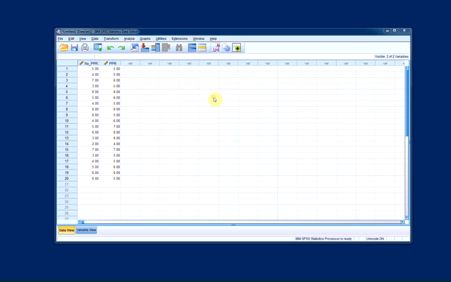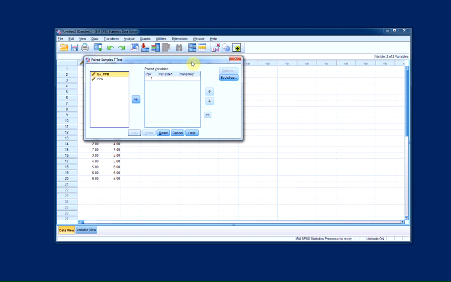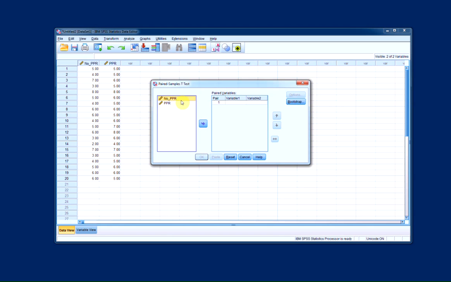If we click on that, it will bring up this box where we can specify our two different variables. So we'll tell it what are the two pairs of variables that we want to analyze. The first one is no pre-performance routine, so we put that in as variable 1. The second one is pre-performance routine, so we put that in as variable 2. Once we've done that, we can press OK, and it will run our paired samples t-test for us.